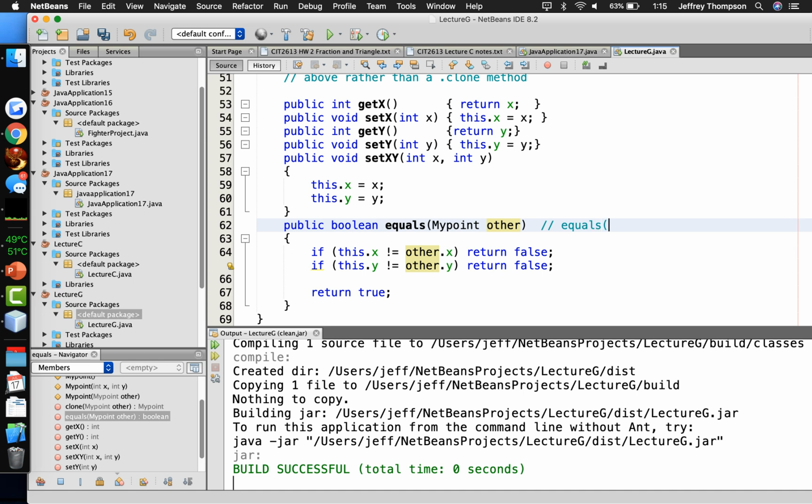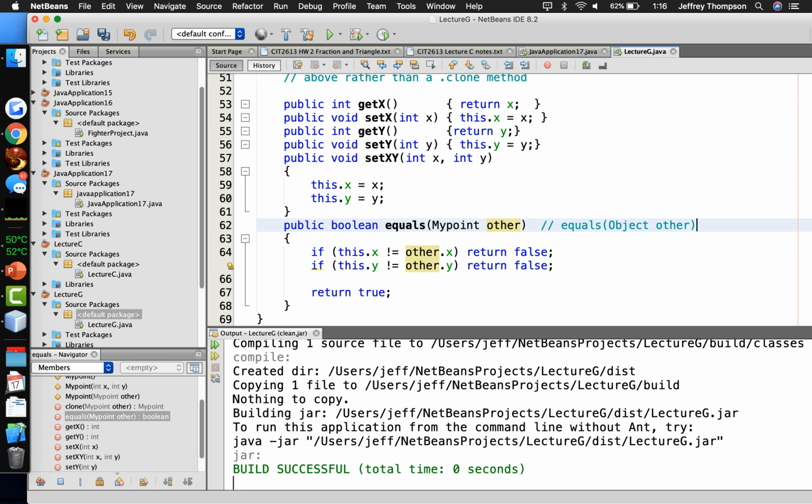What that would look like would be equals parentheses object space other, and then the first line of code would need to be to cast this object to this one. So before that, we should check to see if it's of the correct type. Now this is going way beyond what we've talked about at this point, but you can compare the types of the objects to find out what class they are. And if they are not of the same type, you immediately return false because they can't be equals.